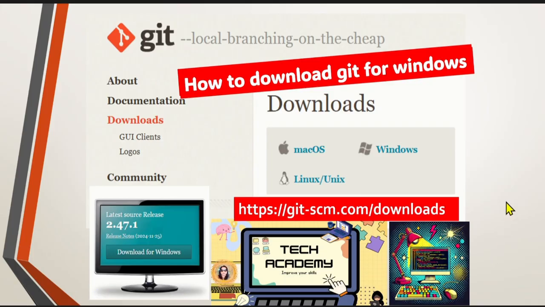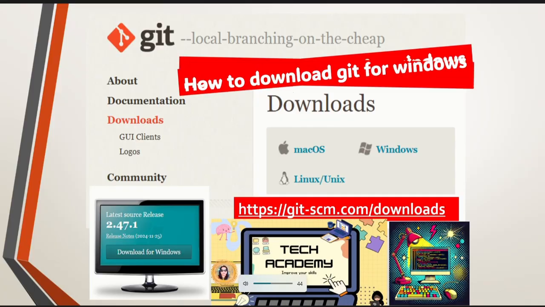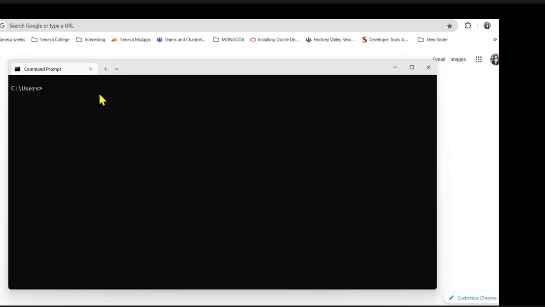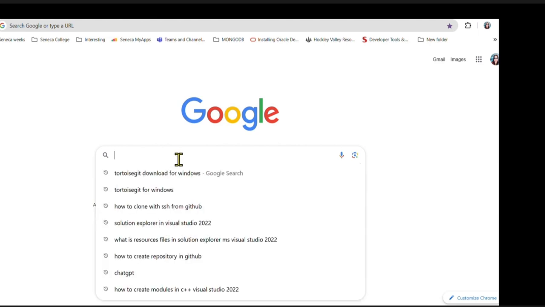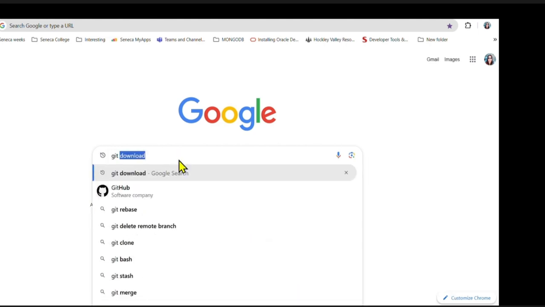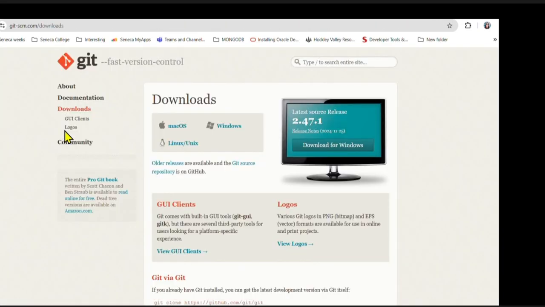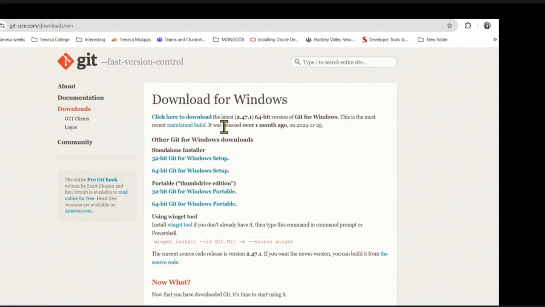Hi everyone, today we are going to learn how to download Git for Windows, and you can download it for Mac also. So this video will explain how to do that. A Git repository is an essential place for storing files while maintaining the version of development. So whatever you do on your local computer, you can push it to the GitHub repository and see the update. It is very easy to do.